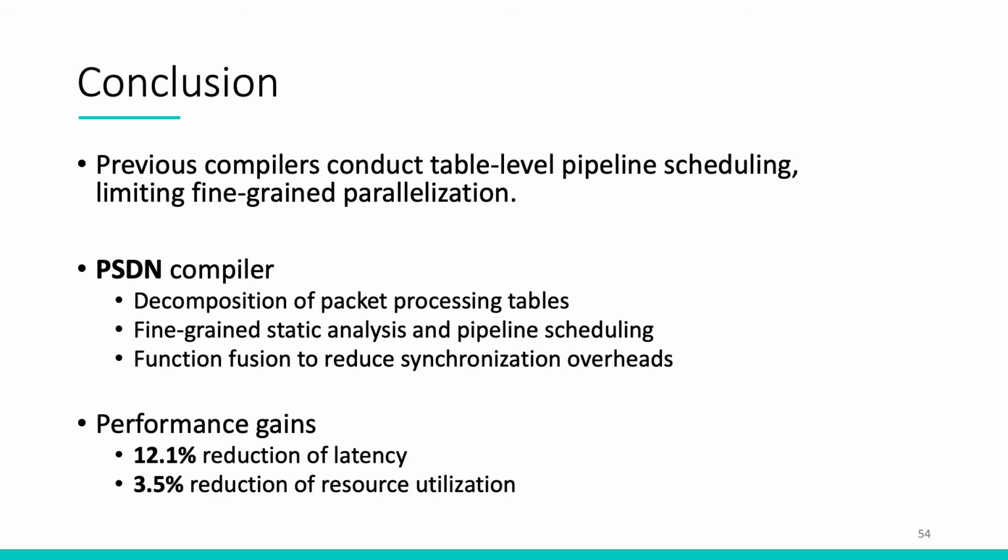Let me conclude my talk. Previous compilers for network function programs conduct table-level pipeline scheduling, but they limit fine-grained parallelization. This work proposed the PSD compiler that decomposes the packet processing tables into matches and actions, conducts fine-grained static analysis and pipeline scheduling, and performs function fusion to reduce synchronization overheads. The PSD compiler achieves 12.1% reduction of latency and 3.5% reduction of resource usage in a geometric mean.